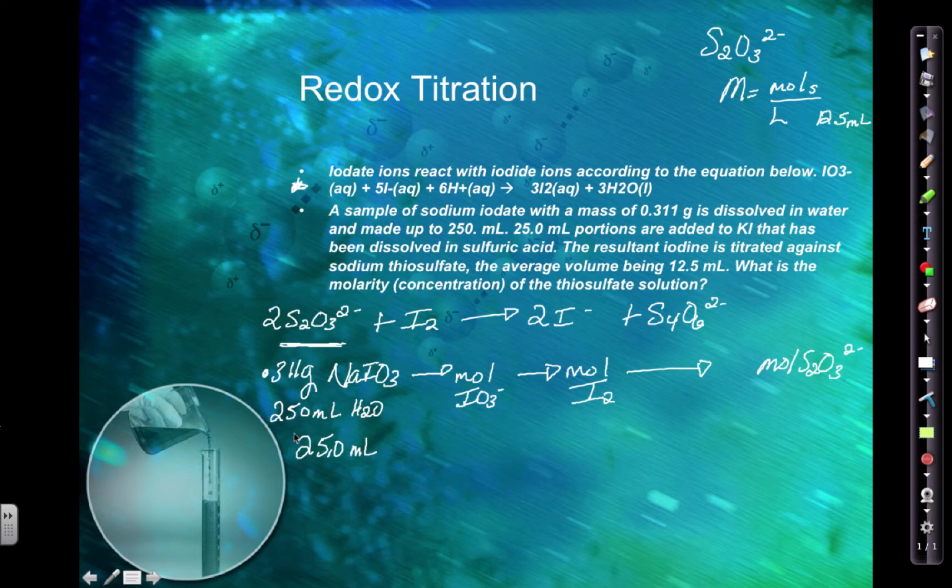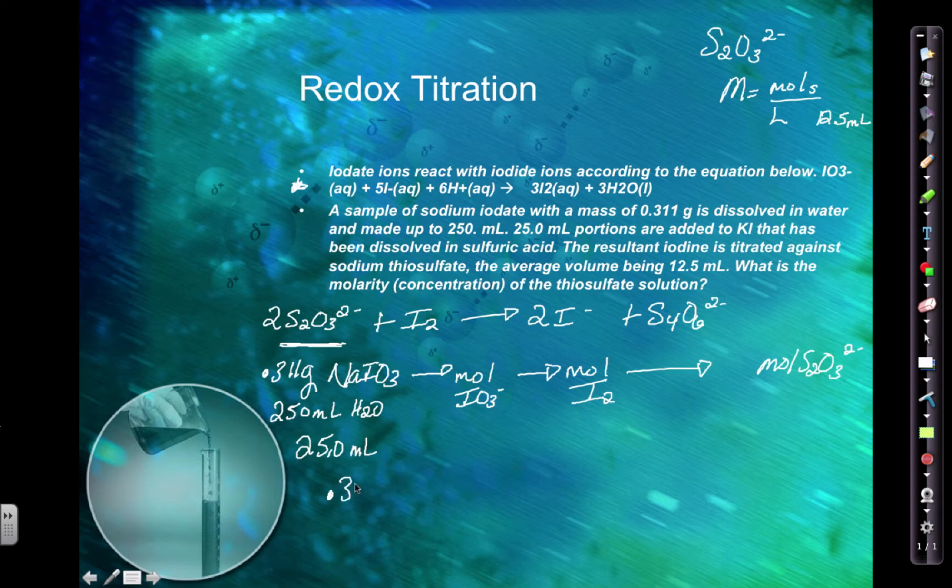And it's not going to be quite as straightforward because there's two different reactions here, and then also because you're only using a portion of this solution that we're making up. So we need to figure out how many moles of iodate I actually started with, because I didn't start with this many grams of it, because I dissolved it into water, but then I only took a small portion of that. So first thing I need to do, I need to figure out how many moles of iodate I actually reacted. So I need to figure out the molarity first.